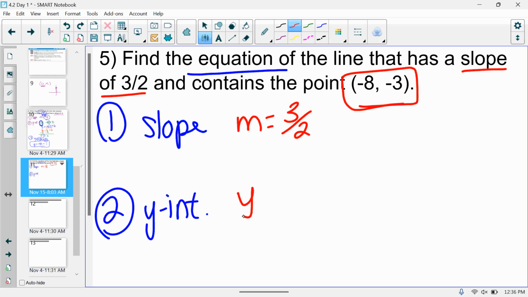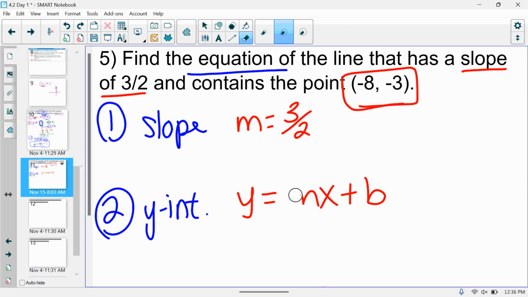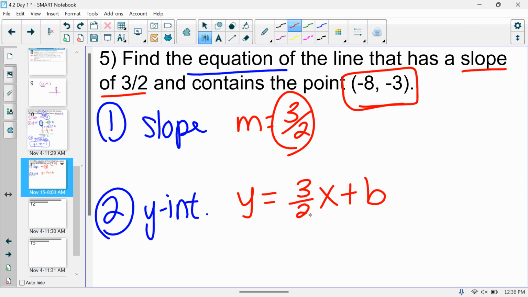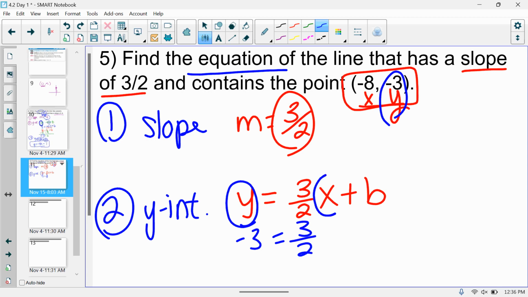So what are we going to do? We're going to take our formula. We're going to fill in what we do know. Let's always start by filling in M, because step 1, we found M over here. Well, it told us, but then we also have an XY pair given to us. So, Kale, what number am I going to put right here? Perfect. That's the Y coordinate in my point. Jay, what number am I going to put right here? Yep, the X in my point is -8.